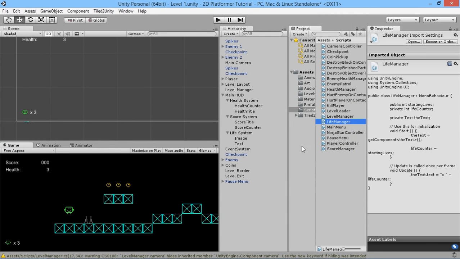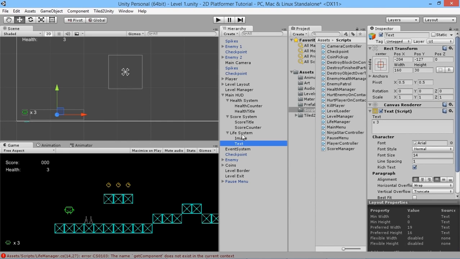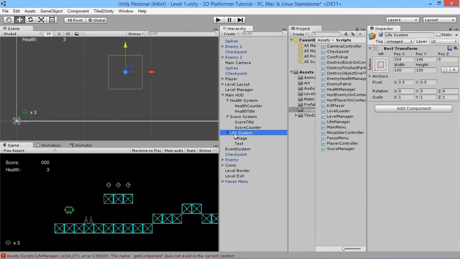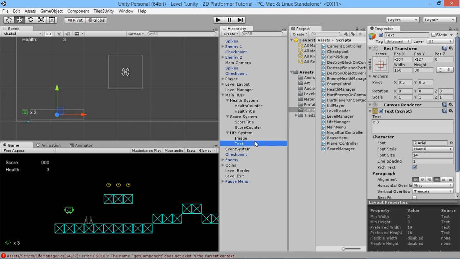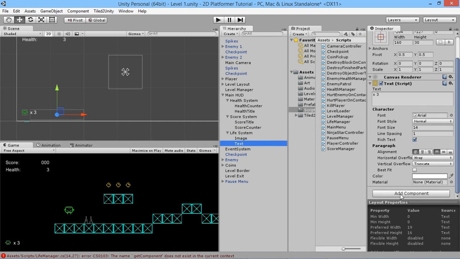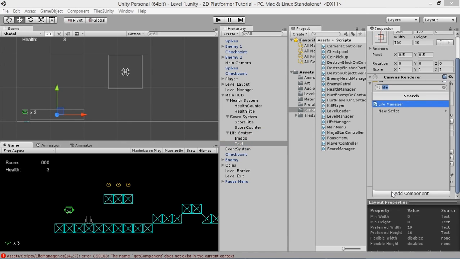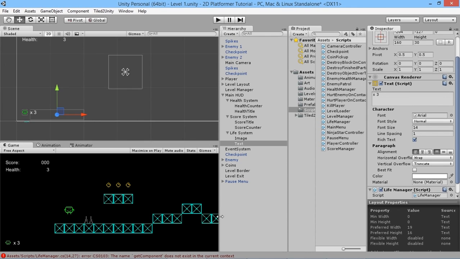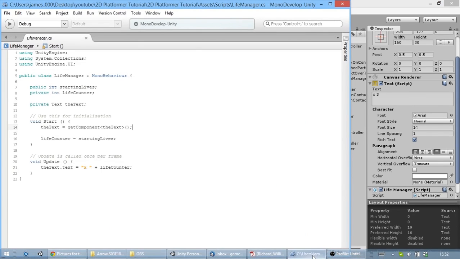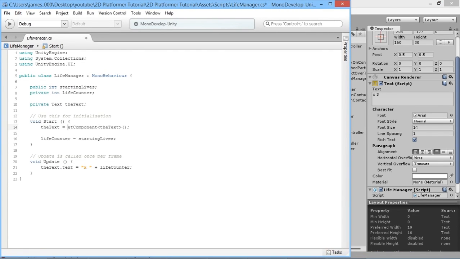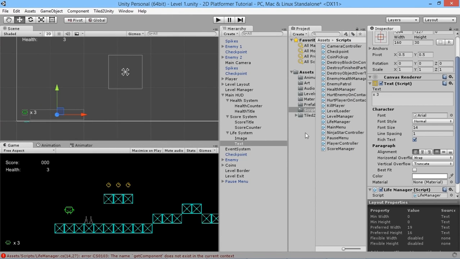And we'll pop back into the game, and we're just going to add that to our text object here of our life system. We don't want to add it to the life system here because there's no text object attached to that. We want to go to the text object specifically, so we want to add the component here, LifeManager. And as we can see, we've got an error because I typed a small g instead of a capital G. There we go. You always want to be careful with your capitals when you're coding stuff. So now we just wait for that to compile.